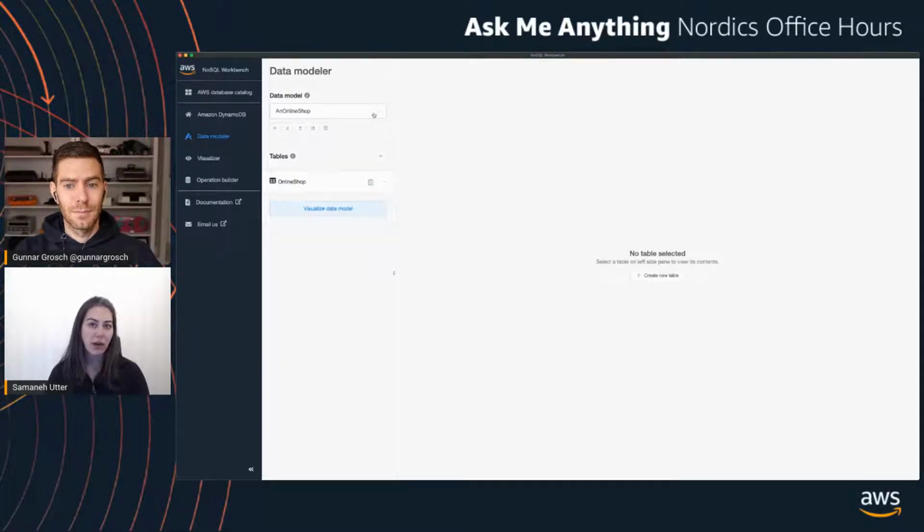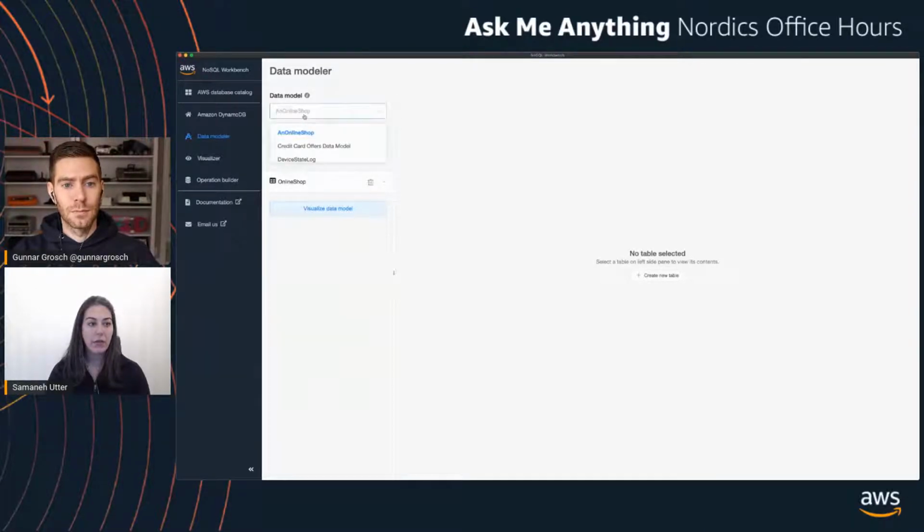So the beauty of it is it enables you to work in a collaborative way. I can sit and design, and then I can simply export that. And you see, you have these export and import options, so you can just share that JSON file. And this also gives you the possibility to version control your data model as well.